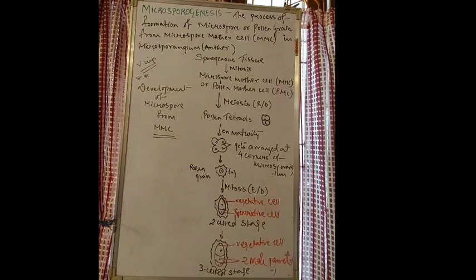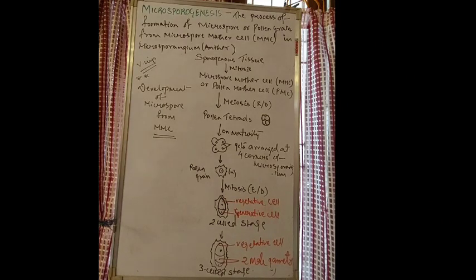So again, I will say sporogenous tissue undergoes mitosis to form MMC or PMC. This MMC or PMC further undergoes meiosis to form pollen tetrads. They are attached together, enclosed by a layer known as the callose layer, and this layer is synthesized by the tapetum only, that nutritive tissue. Now on maturity, these pollen tetrads get detached, dissociate from each other and arrange themselves at the 4 corners of the microsporangium. So till this, microsporogenesis is complete.